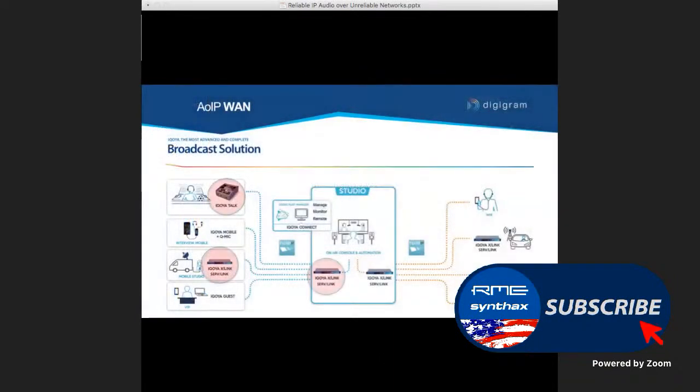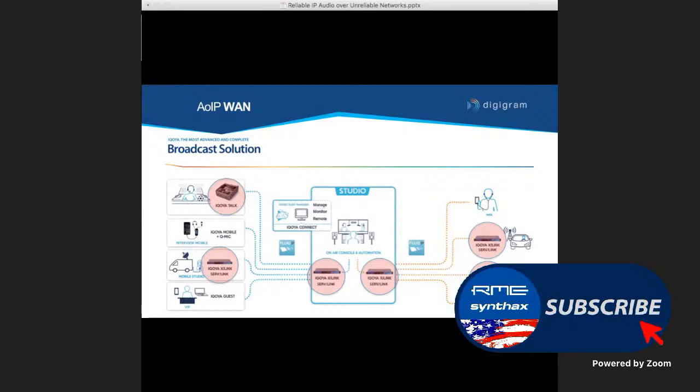Well, in my diagram, I'm sort of highlighting every hardware device that's in the picture, and they're all the same. They can be used as encoders, as decoders. They can be used on the remote broadcasting side. They can be used on the distribution side. But these encoders and decoders all have this technology that I mentioned so that you can do reliable, high quality audio no matter what.